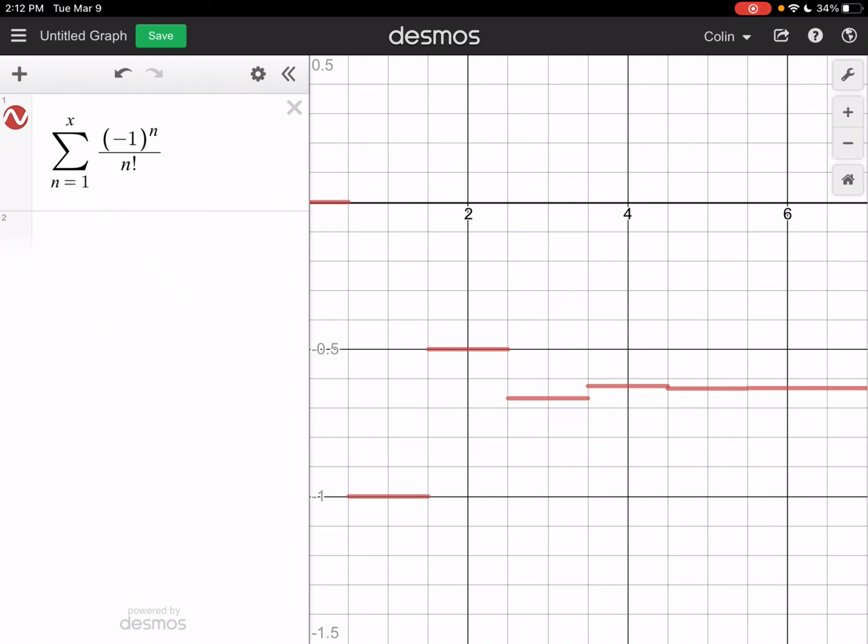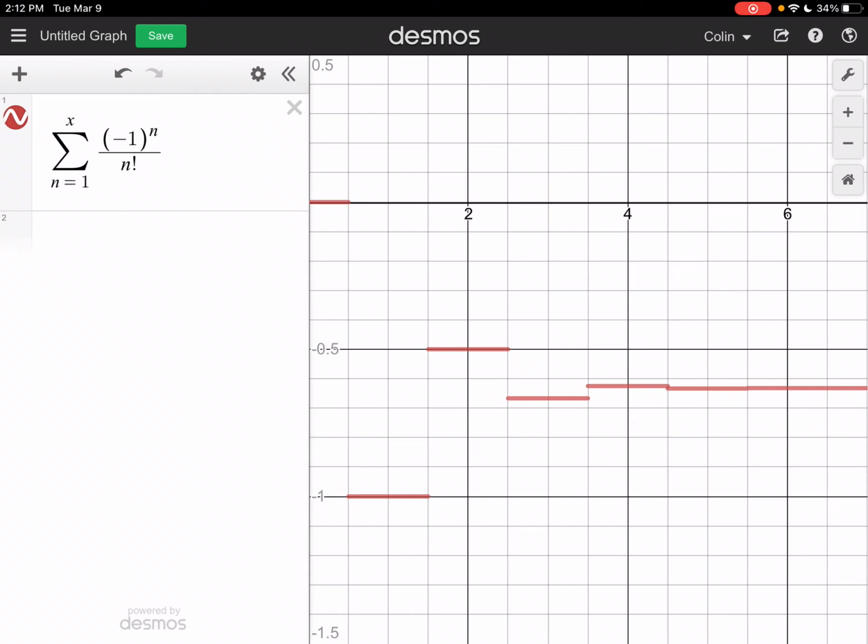And we can see here with this graph, this is the graph of (-1)^n over n factorial, which is one that we looked at in the notes a little bit, but not one that we really looked at too in depth. But we can see how at n equals 1, it's down at -1. Then at n equals 2, it's at 0.5. At n equals 3, it's at, what is that, -2/3. And it's just bouncing back and forth until it converges to this line.